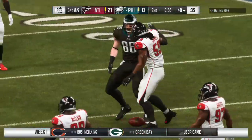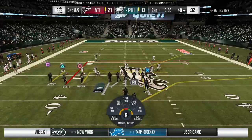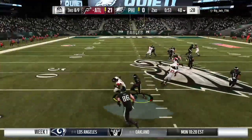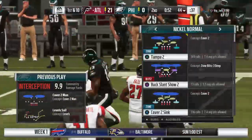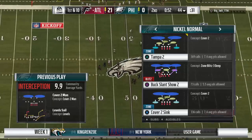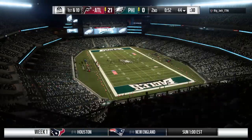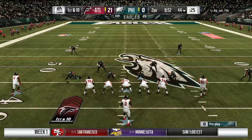Now, meanwhile, here's a 2nd down throw that's knocked away and incomplete. The Eagles on third down. They've hit 2 for 4 thus far. This is 3rd and 9. Now Wentz. And for the 3rd time here in this half, it's intercepted. Devondre Campbell, the linebacker, picks him, and his guys will take over at their own 44-yard line. Very good starting field position for the Falcons offense as they come up 1st and 10.